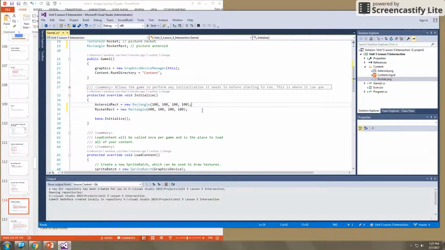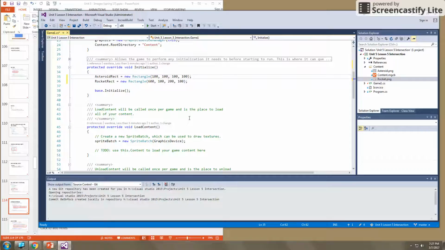So from here, I now have these initialized in my program, and then I need to load in those pictures as well. So I'm going to load in my asteroid. That's this.Content.Load. It's a Texture2D object, and it has the name of asteroid.png.